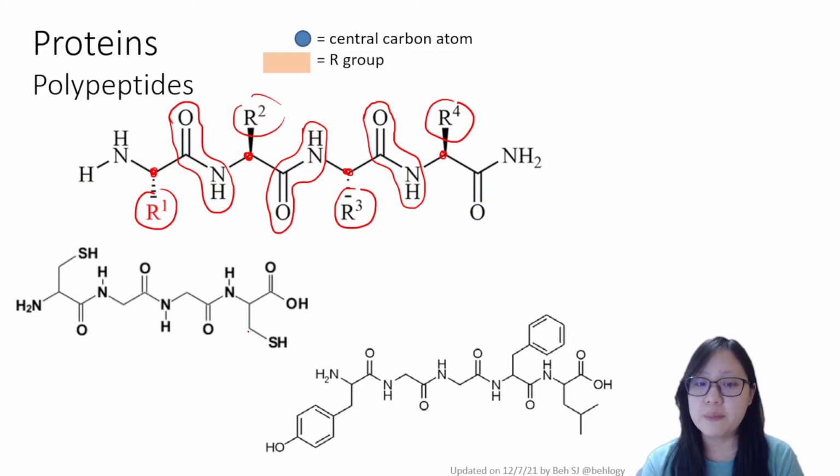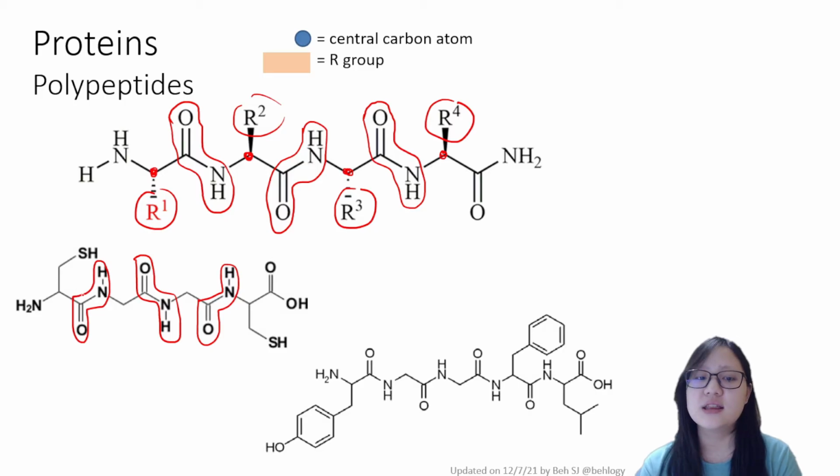So again, we look for the peptide bond, C double bond O, N-H. Here, C double bond O, N-H. Here, C double bond O, N-H, also here. So this here is again the peptide bond. The carbon between it would definitely be the central carbon. The carbon beside it would definitely be the central carbon. Of course, at the end here, there is an amine group, which is not bound to anything, so let's just ignore that. This is just an amine group. This is the central carbon. Now, where is the R group?